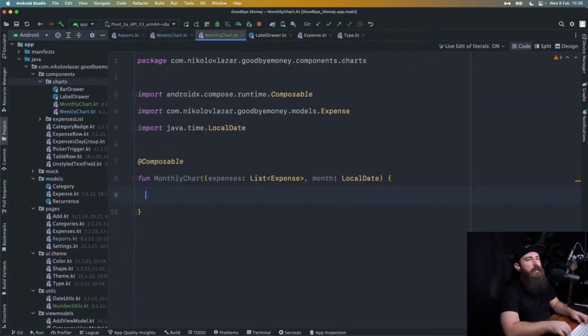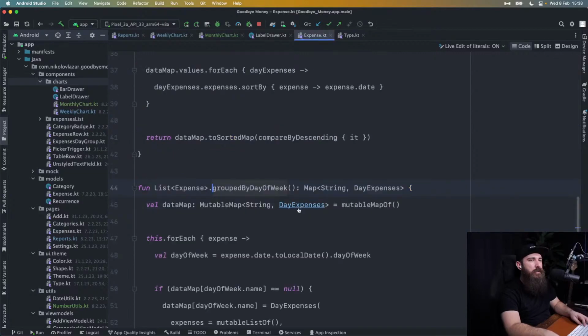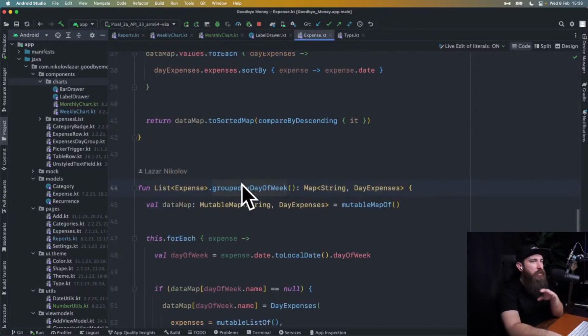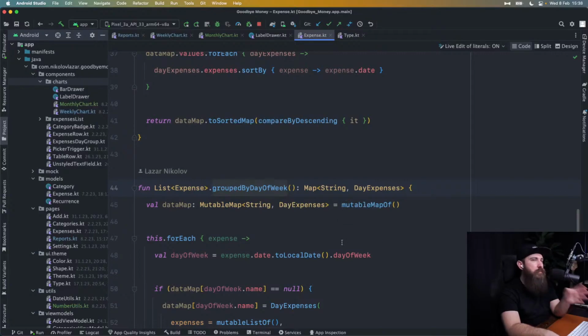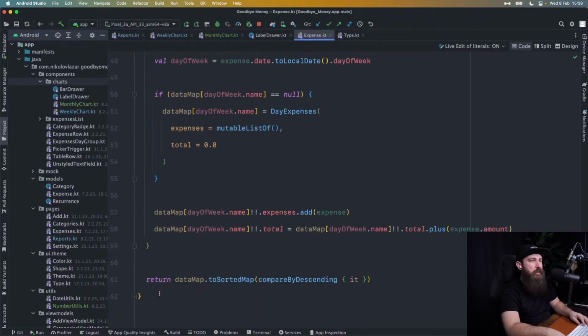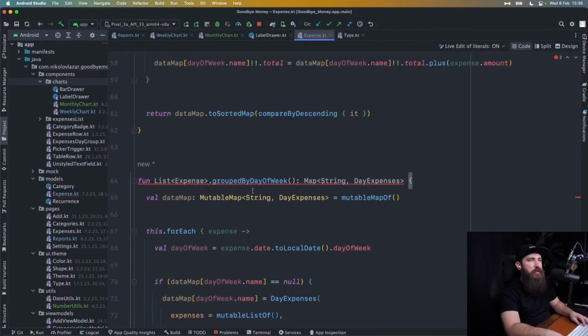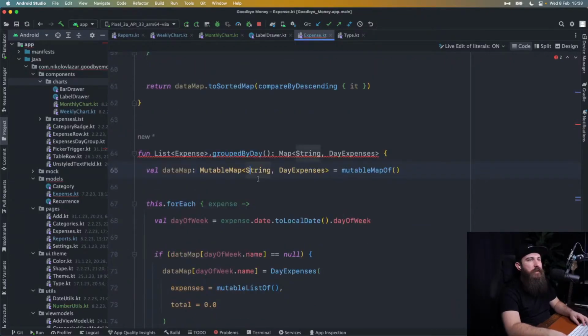We can group them and we'll create a new one. Instead of grouping them by day of week, we're going to group them by the date number. So group them by just day, not day of week. Okay, and instead of string, this is going to be an integer.